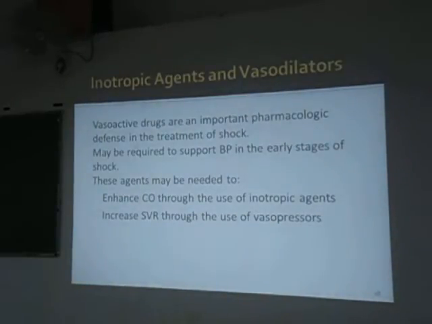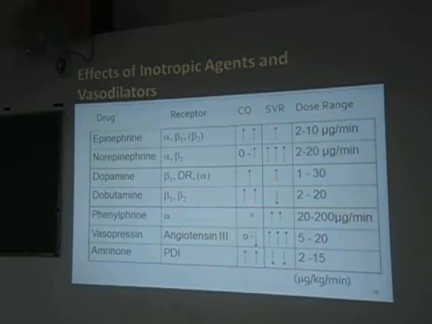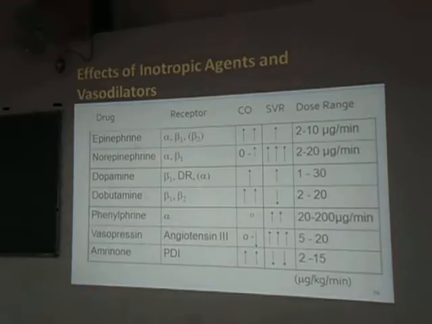Then we have the drugs which can increase the heart rate, all these things: inotropic agents. They are important pharmacological agents which can be helpful. Can you name some inotropic agents? The drugs used in congestive heart failure, inotropic agents. What are the agents here? You can recall them: epinephrine, norepinephrine, dopamine, phenylephrine, vasopressin, and amrinone, milrinone. Amrinone and milrinone are phosphodiesterase inhibitors that will be helpful here.